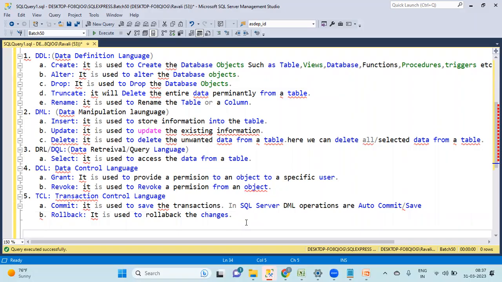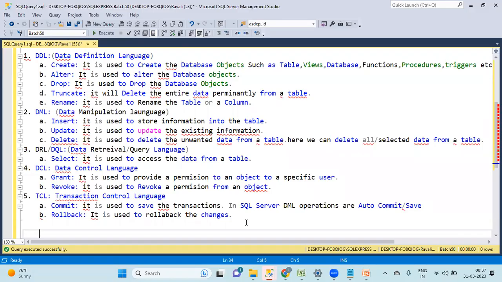See, there are two things. In Oracle or in SQL Server, DDL commands are auto commit only. Once you create a table name, that will permanently store in the database. Next comes the DML in Oracle. For now I don't know how it is, because I worked on Oracle 8 years back.